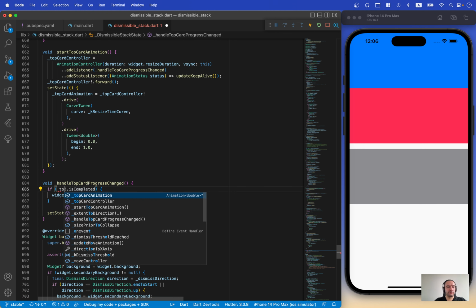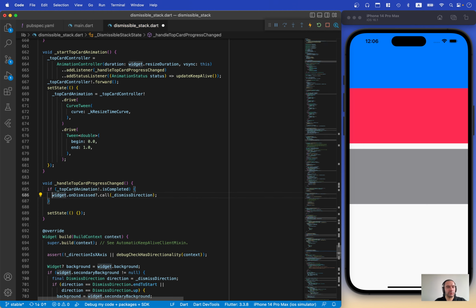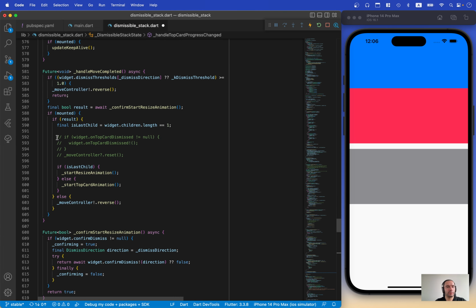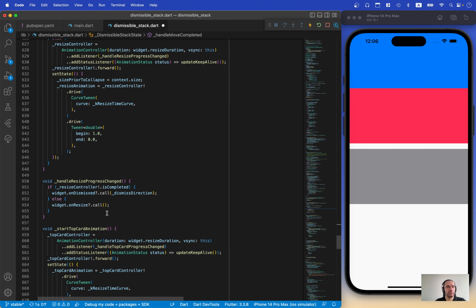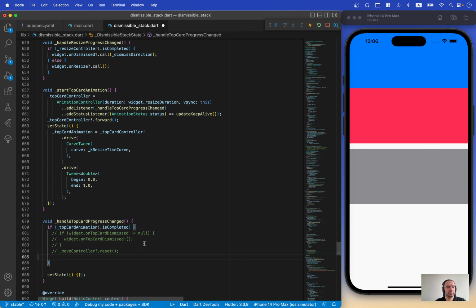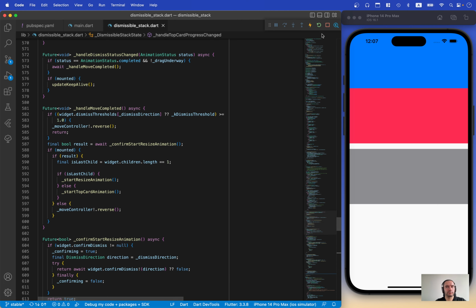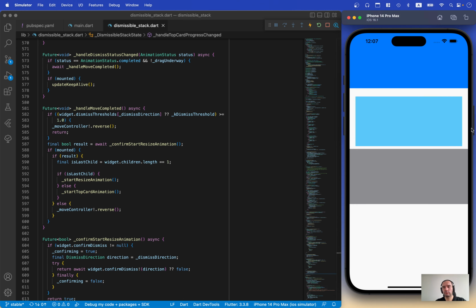So if top card animation is completed, we can do this. Okay, it works.